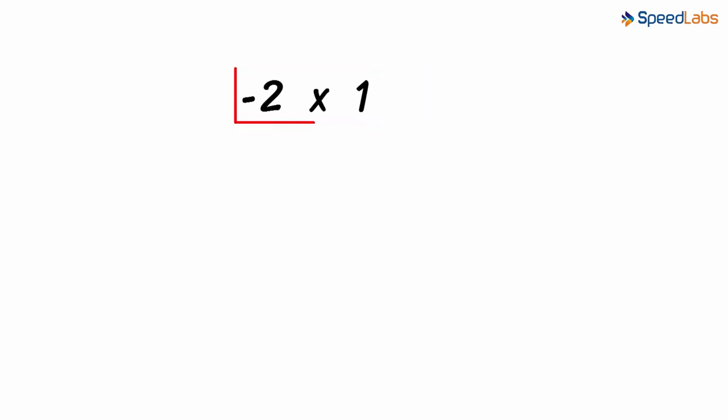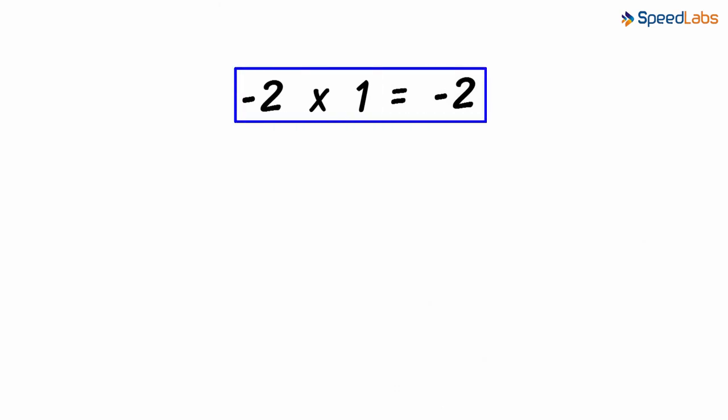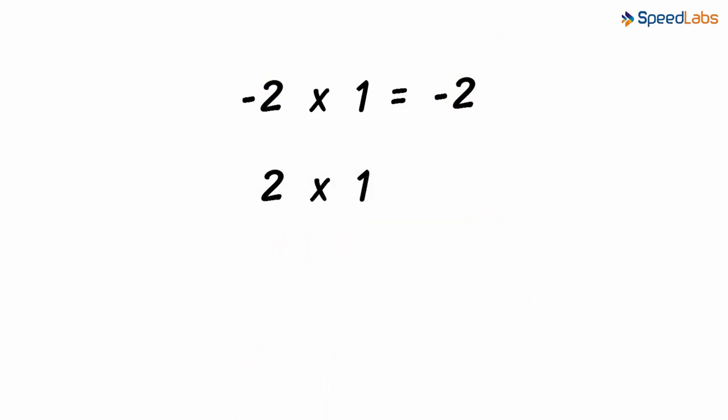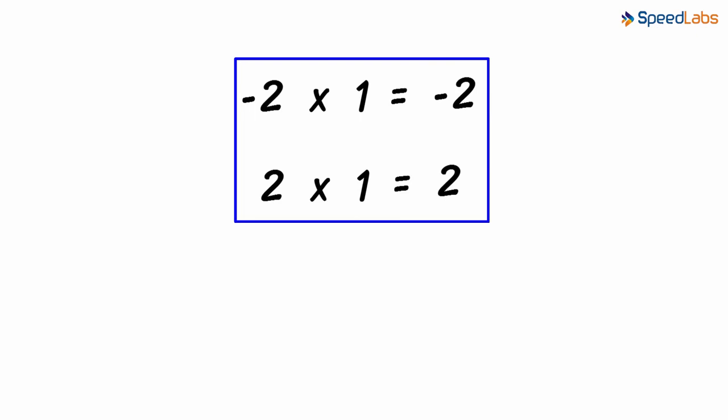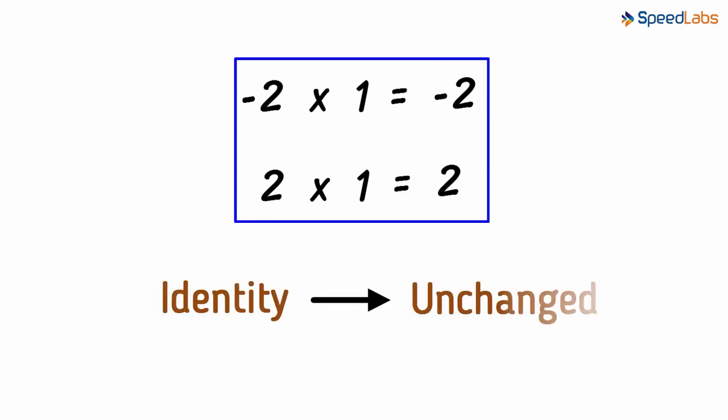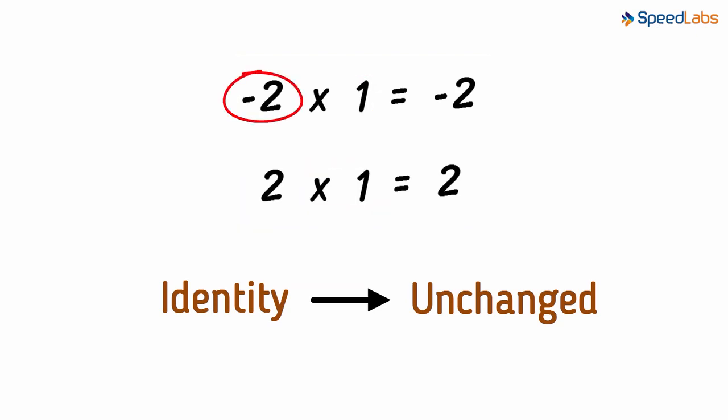The product of -2 and 1 is -2. In this example, we can see that the identity of the integer -2 did not change on multiplying it with 1. Here, if we would have multiplied 2 with the number 1, then we would get the product as 2. From this, we can understand that the identity of integers remains unchanged on multiplying it with the number 1. Therefore, -2 remains -2 on multiplying it with 1. So is the case with the integer 2 in the above example.